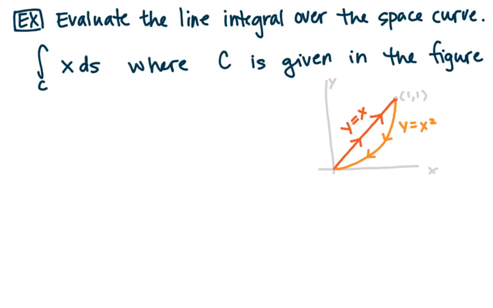So in this situation, we have two curves. I'm going to think about C1 as that curve y equals x, and my second path, C2, is y equals x squared. And since we are integrating along two different curves, we're going to need two different line integrals. So I'm going to need to find two calculations, and then I'm going to add them together. The first piece we'll do will be along C sub 1.